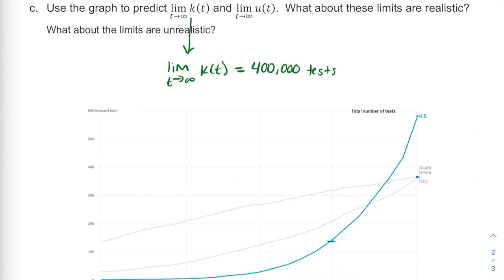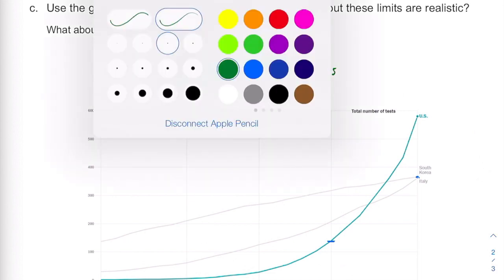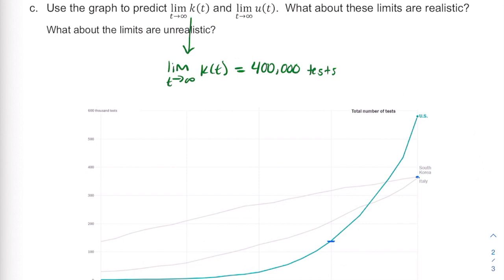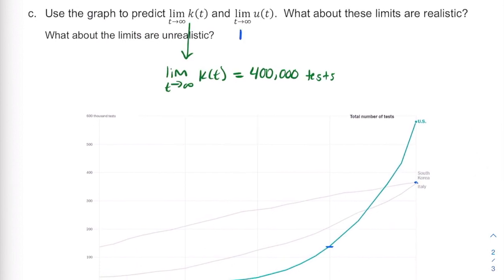If I were to look at the graph of the US without any context of what's going on, this graph is rapidly going upwards. It's got that exponential curve. So if I was just thinking mathematically, this looks like the number's just going to keep growing, larger and larger, and it will go, we could say, to infinity. Based on this prediction, I would say it's a valid prediction to use the graph alone to say the limit as time goes to infinity of u of t is equal to infinity. That we would do a massive number of tests. They're not bounded. They're just growing every day, getting larger and larger.